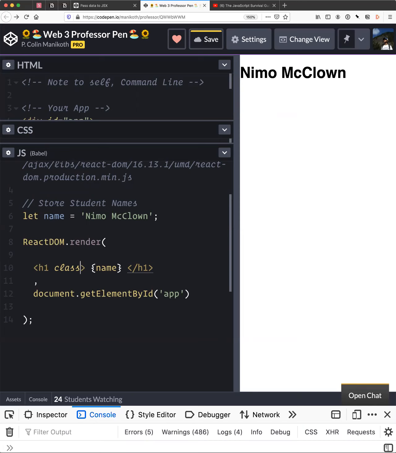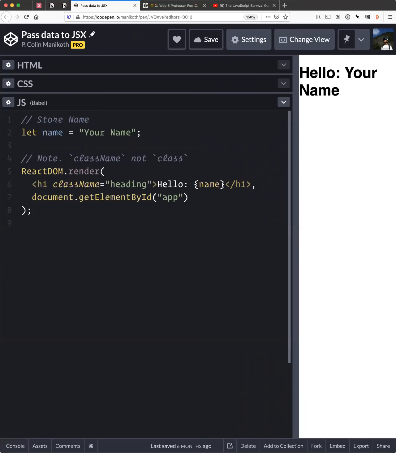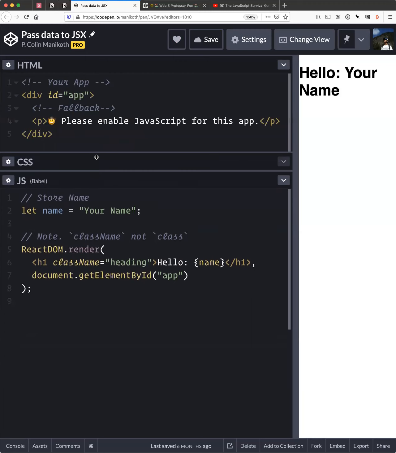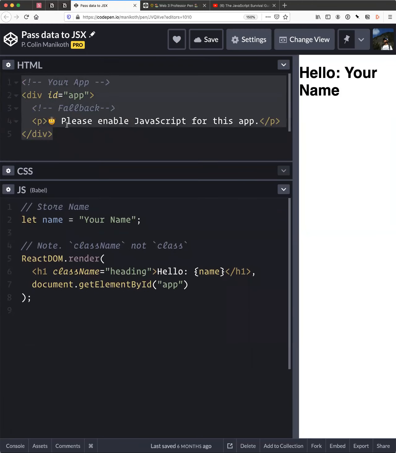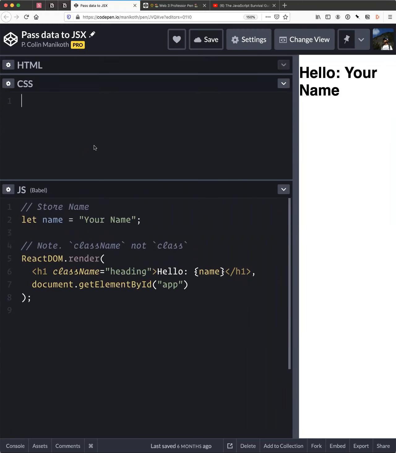We have that object called a class, and so we have to use className. And what we're doing is we're passing in this name. Okay? So up inside of here, our whole app is going to run. Okay? And we can style this name any way we like. Okay? We get that.